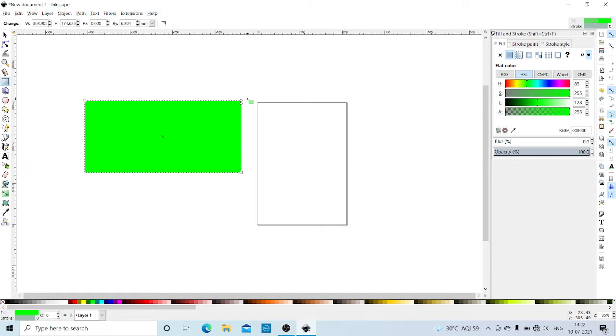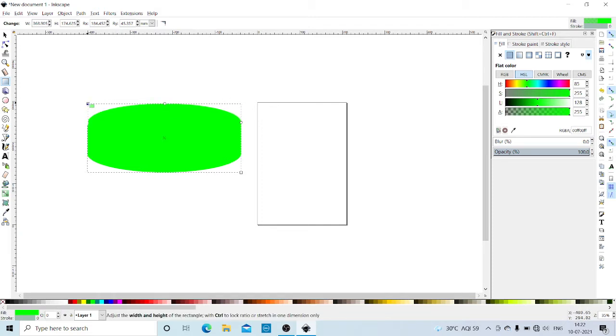When you stretch this circle handle a bit inside, you can see that our rectangle will be converted into some sort of rounded rectangle. Once you stretch these handles, you can convert the shape of the rectangle you have entered. This kind of shape you can get.